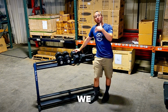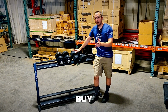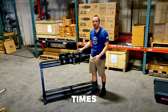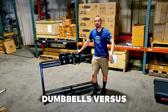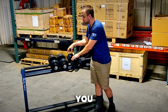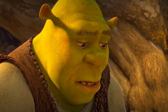The rubber hex dumbbells that we sell, for example, are the highest grade commercial dumbbell you can buy in the rubber hex market, which means the connection point to the head has multiple weld points. It's meant to be dropped a bunch of times, not spin, not fly off. And you're gonna have a really good experience with those types of dumbbells versus maybe what Amazon has, where if you split this open, there might be 4 connection or weld points. If a couple of those break, you start to see the heads start to twist, start to spin.